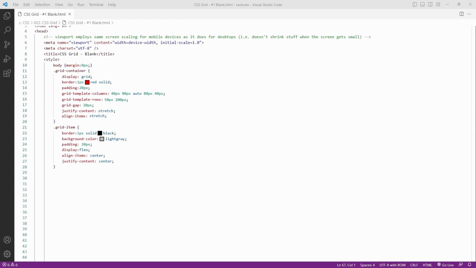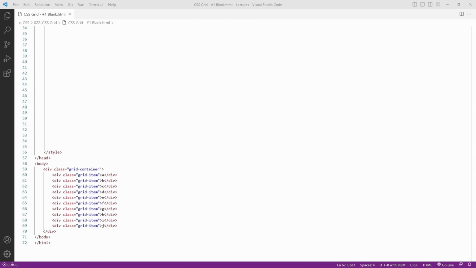Okay, so now that we have that out of the way, let's look at how we go about cell spanning. First of all, we need to tell the browser which items need to span which cells. To do this, we therefore need to be able to identify each grid item individually. At the moment, we can't do this because they all carry the same class. We could give them each a unique ID, or we could add a secondary class to each one. For this example, I'm going to use the latter, and I'll give each grid item a second class of A, B, C, D, and so on.